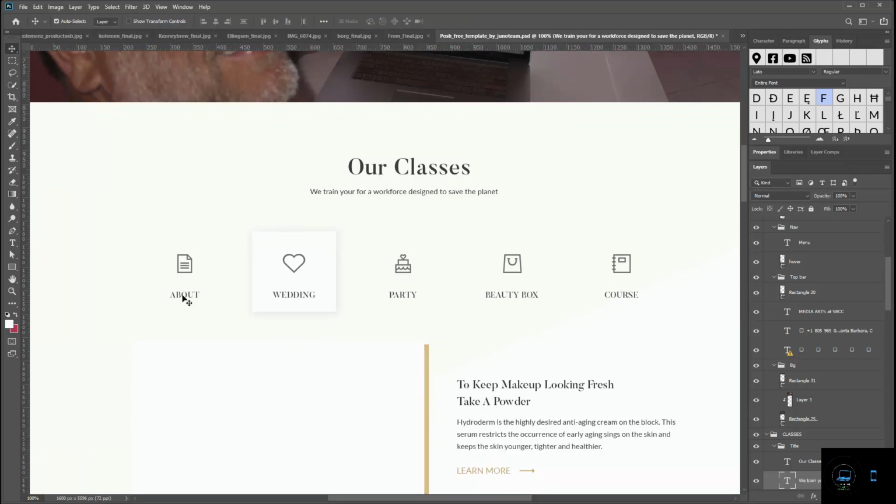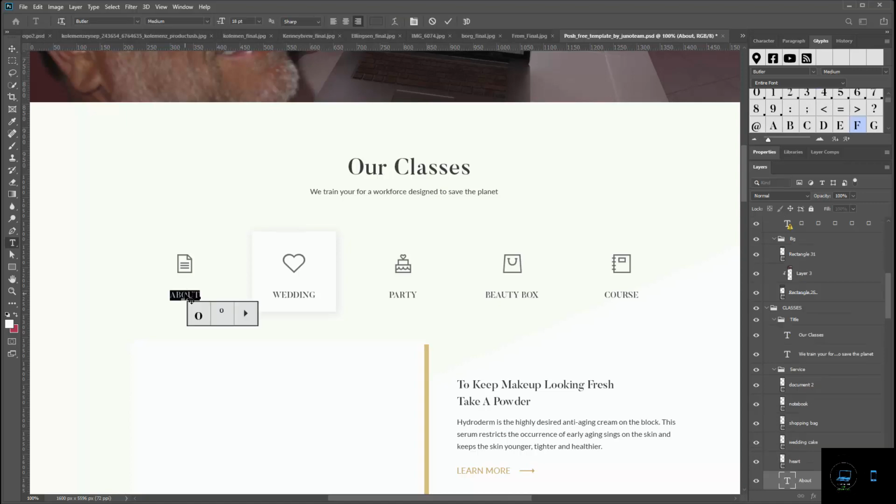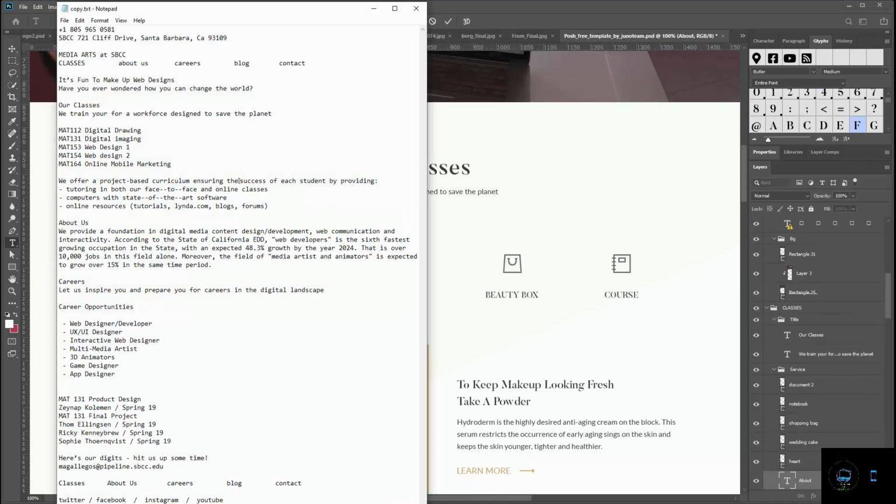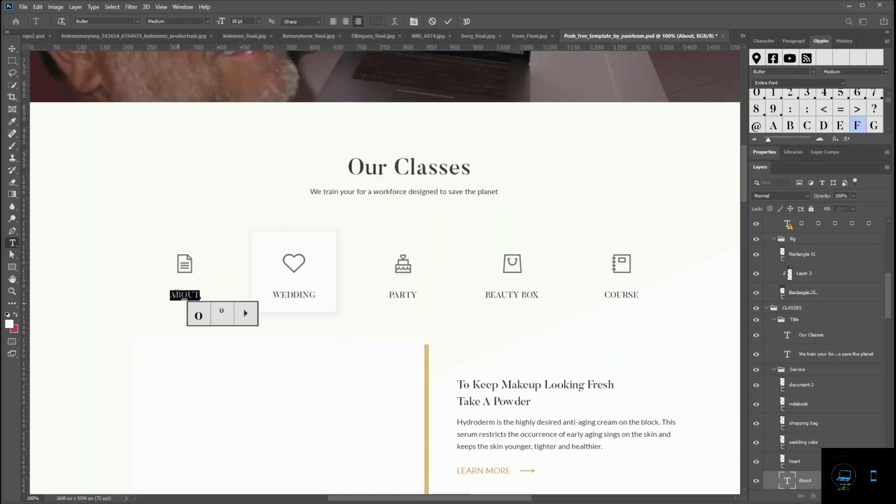I had some classes that I put here. If you hit return or enter, it'll put it on the second line. I think I centered this stuff. It looked better centered.